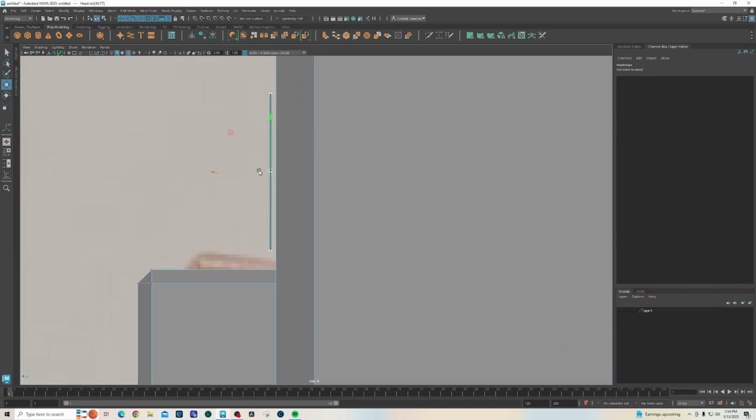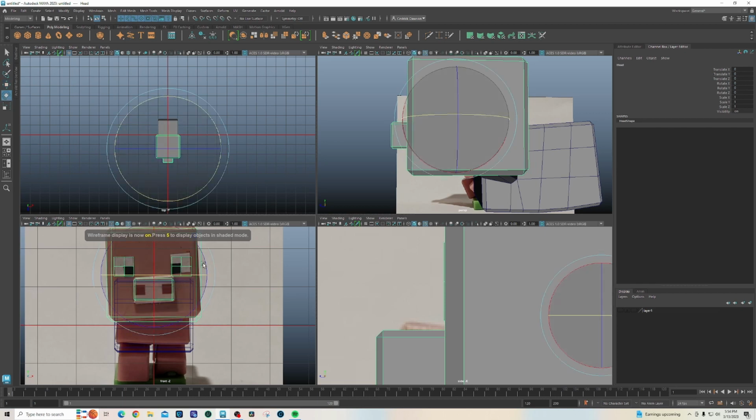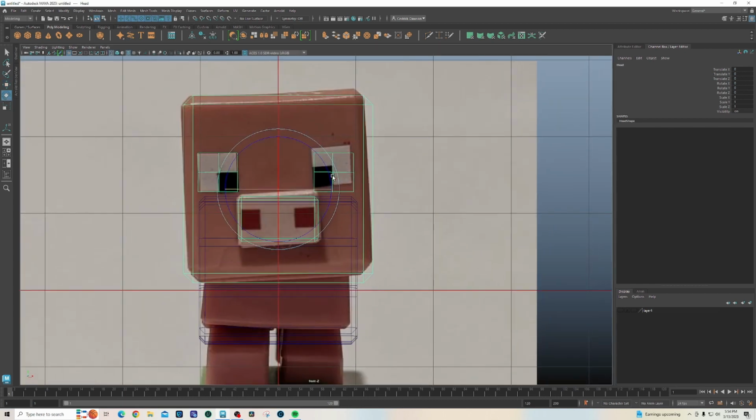Okay, let's move that. Okay, and press 4, and we're just going to rotate the head so that it gets aligned.